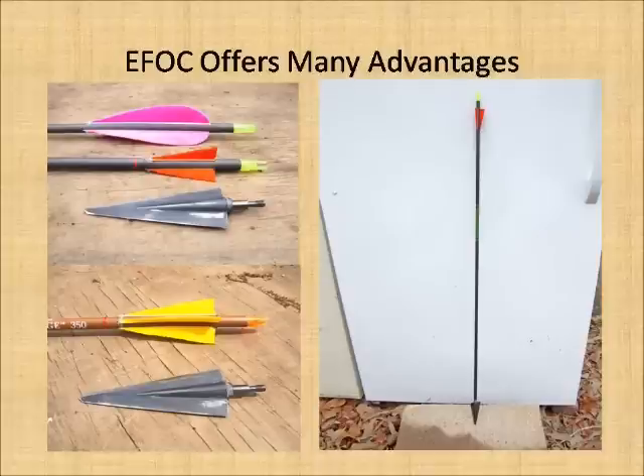Probably one of the biggest advantages is that this fletching is virtually impervious to water. We've done it with shooting machines — put it in a bucket of water, soak it 30 minutes, take it out, don't even shake the water off, put it back in and it'll shoot the same hole at 40 yards. They're short, they're stiff, and water doesn't affect them. Because they don't have to exert much pressure, the small amount of water effect does not impact the pressure the feathers generate on the back of the shaft. Being able to hunt in wet weather without worrying about your feathers is a pretty big advantage.